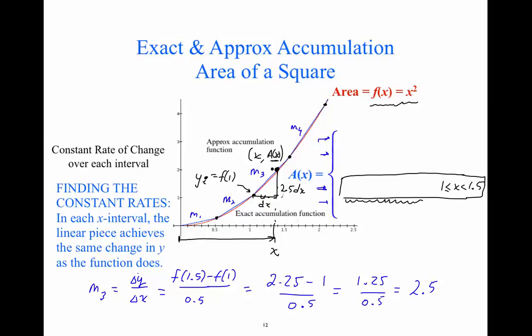We also need y initial, right? So it's going to be y initial plus, in general, the y initial plus change in y. Remember that? Y initial plus the change in y gives us the final y. And what is the change in y? M dx. 2.5 times. Now we want x. We want to do it in terms of x, not dx. So 2.5 times what?